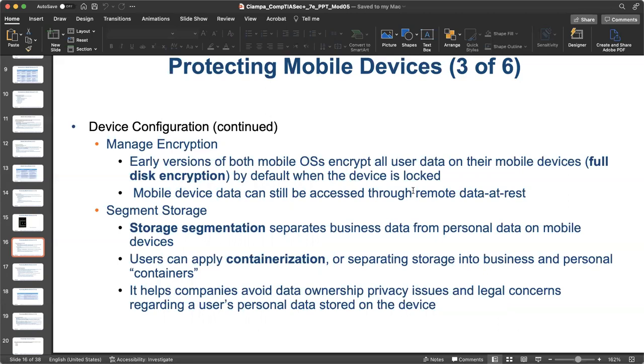These days, that full level of encryption has changed a little bit. However, what you can do is set your device so that it encrypts everything or wipes everything when multiple unsuccessful attempts to decrypt happen on your device.